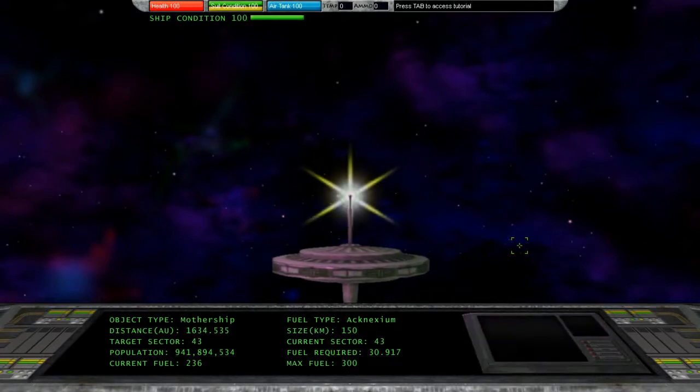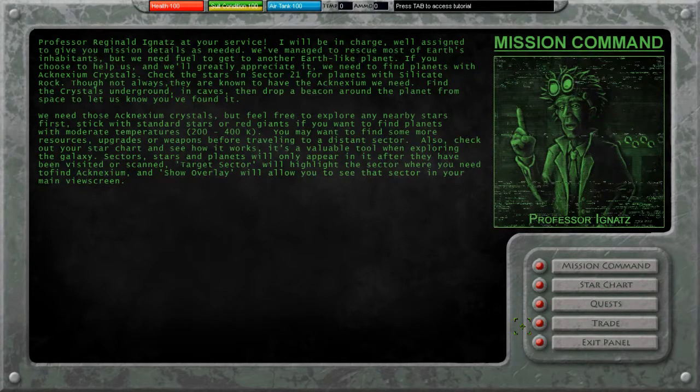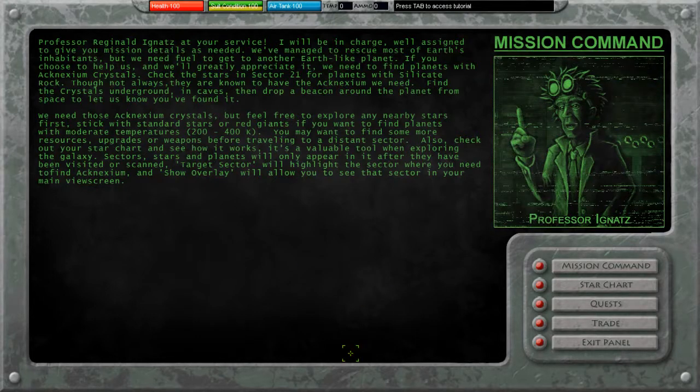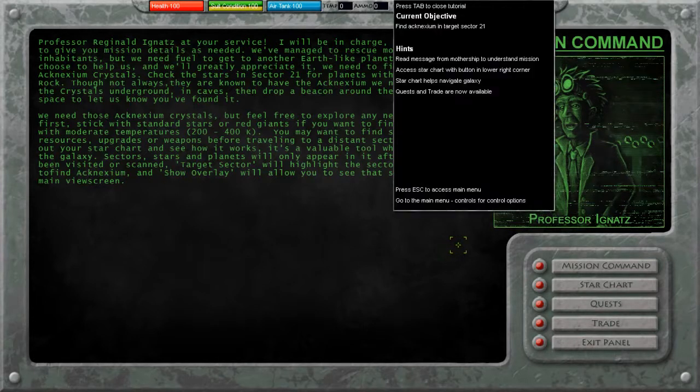Another message. It is Professor Ignatz. Too long didn't read. You want to get Axnium crystals. That is your fuel. And you want to find planets between 200 and 400K. That's the temperature that our spacesuit can withstand. Plus, we need to find particular planets with more crystals on. He suggests going to Sector 21. And I assume you're done reading because I am done reading.